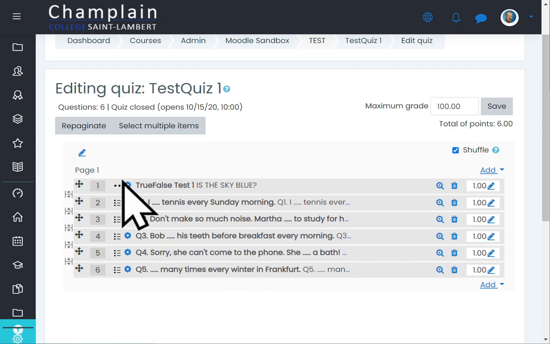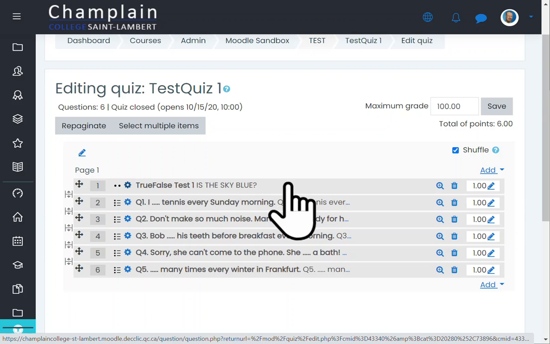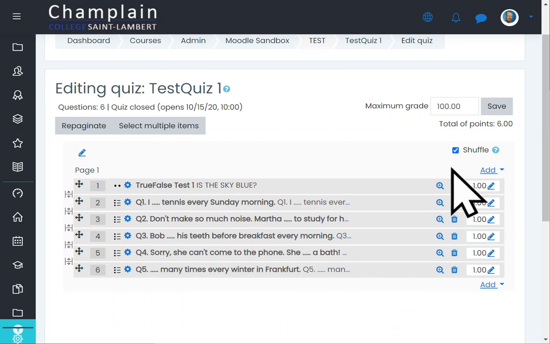Or if you have questions that build on each other, right? So let's say you have maybe a vocabulary quiz and you have the nouns first, then the verbs and the adjectives. If you click shuffle, it'll all be all over the place. So again, this will be useful for preventing cheating, but it may not be pedagogically such a great idea. So let's just turn that off for now.